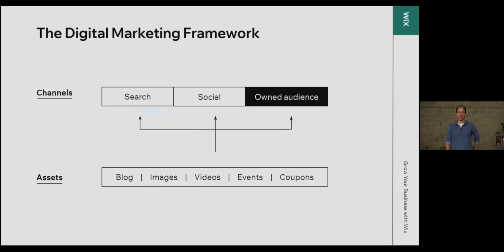So the last type of channel that I want to talk to you about today in the digital marketing framework is owned audience. So owned audience, I think, is the most important asset a business can have. And when I talk about owned audience, I'm relating that to your customers, your leads, your followers, any person which you can reach out to without having to spend money or without having to go through a third-party platform in order to reach out to them. These customers and fans are your followers, and you can reach out to them at any specific moments without having to allocate any resources to it. And this is why I'm saying this is your biggest business asset, probably.